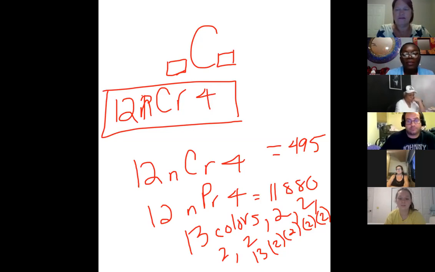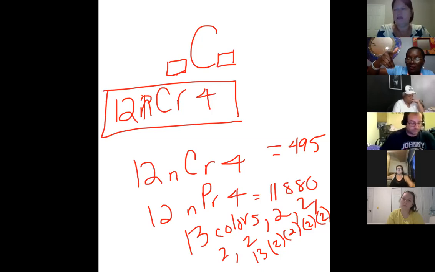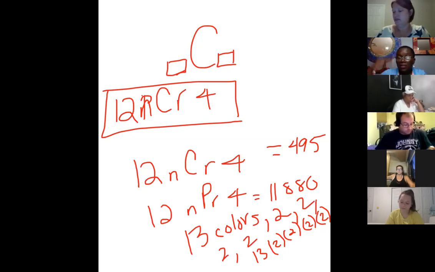Now, the second digit was either 5 or 6. So that's 2. The third digit could be any number from 0 up to 9, except it cannot be 0, 1, or 9. So it can be 2, 3, 4, 5, 6, 7, or 8. So that's 7 more numbers. So that's 7 times 2 times 7. That's going to give you 98.